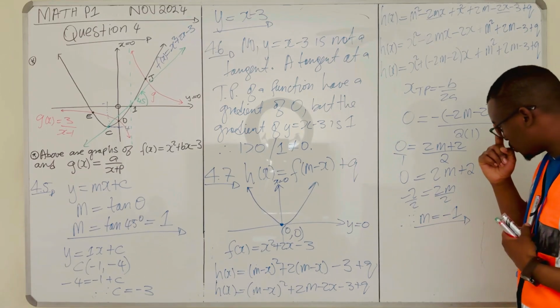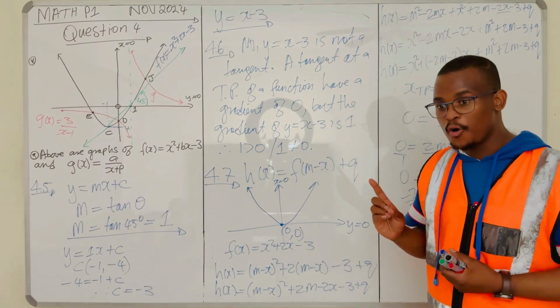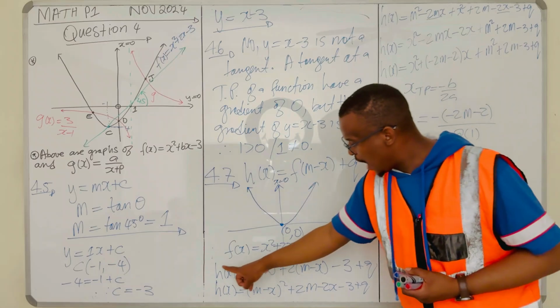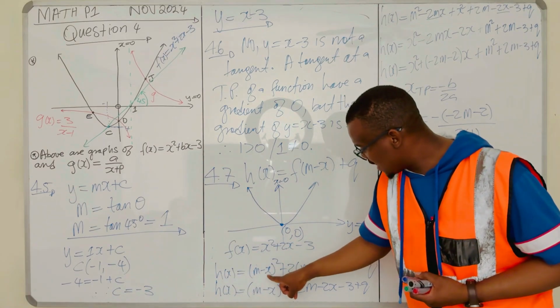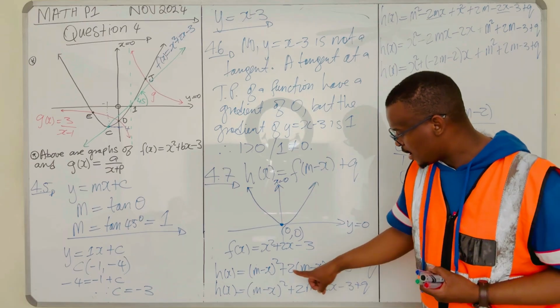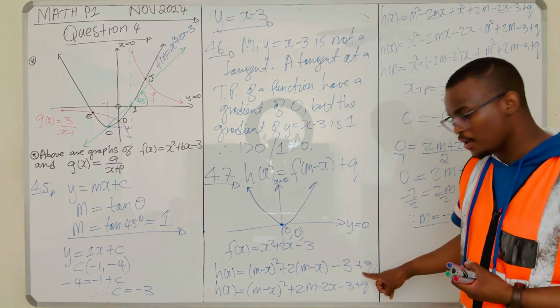A q. So what we'll do, we'll go to the first equation here. We know one point at h is this one. It's 0 and what? It's 0 and 0. Our y is 0. Our x is what? Minus 1. Oh, not m. Okay, sorry. Our x is what? Minus 1. Then we'll substitute the minus 1.